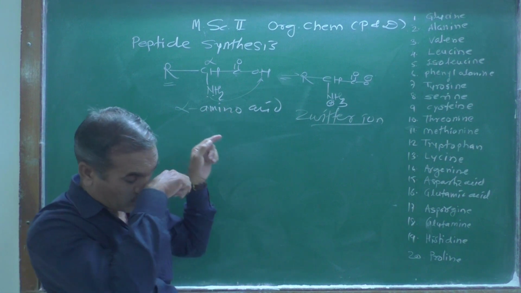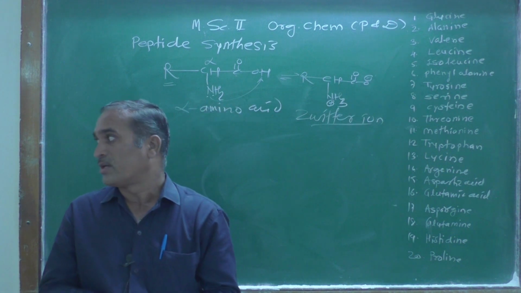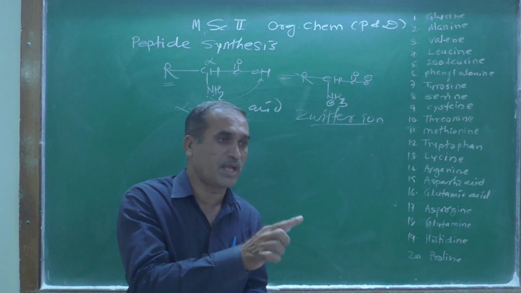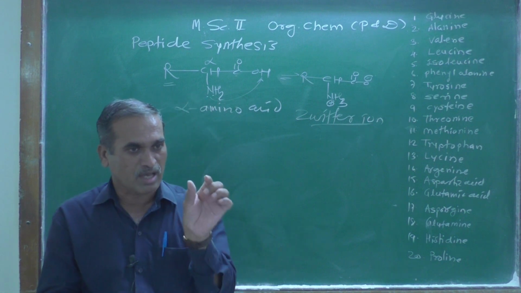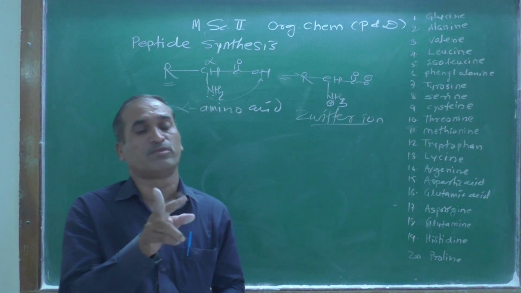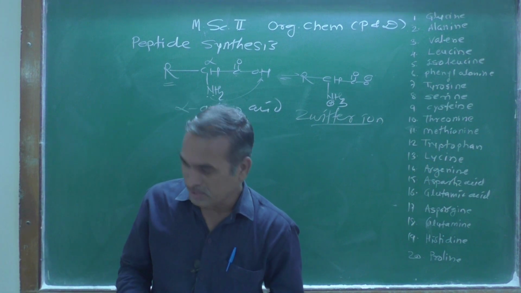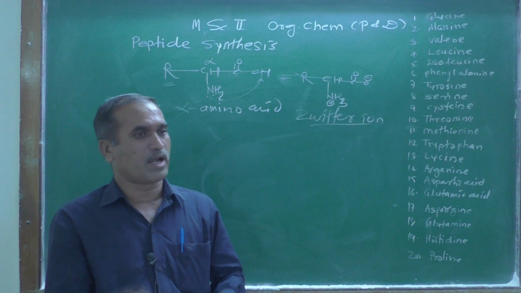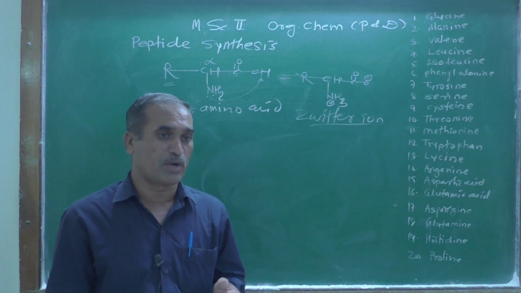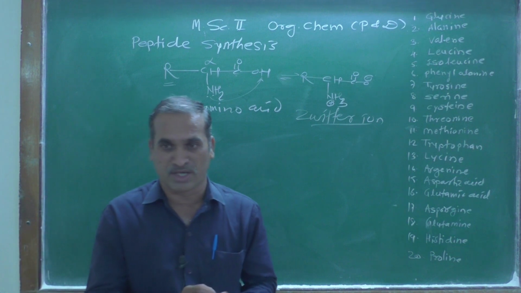Most of the amino acids are chiral in nature. Chiral means what? These organic compounds are chiral in nature means the atom contains 4 different groups. The carbon atom carrying the 4 different groups is known as a chiral center, or we can call it an asymmetric carbon atom. A carbon atom carrying 4 different groups is called a chiral, and if the organic compound has a chiral center, that compound is optically active in nature.